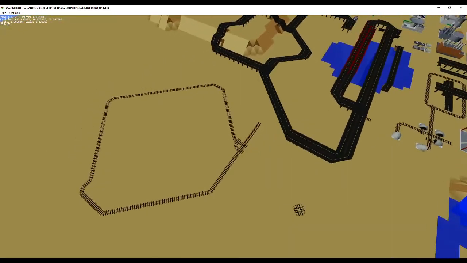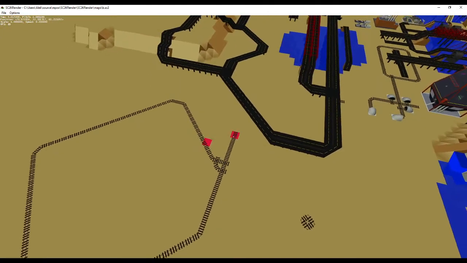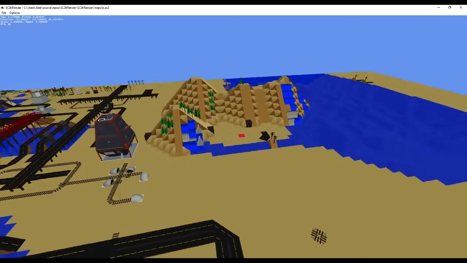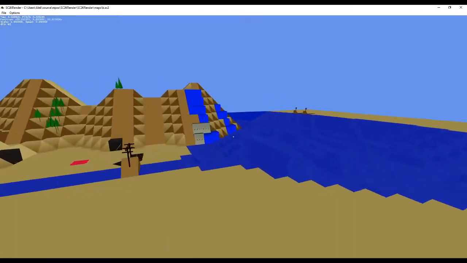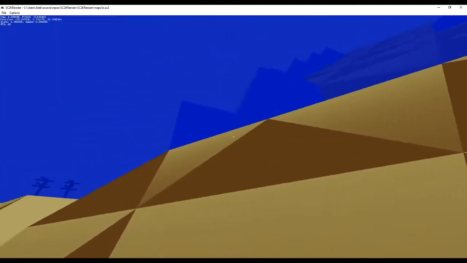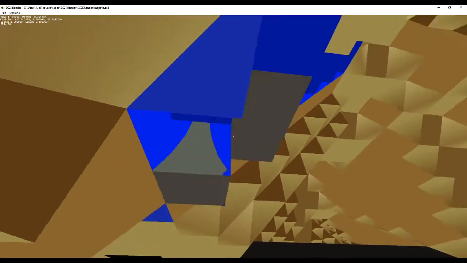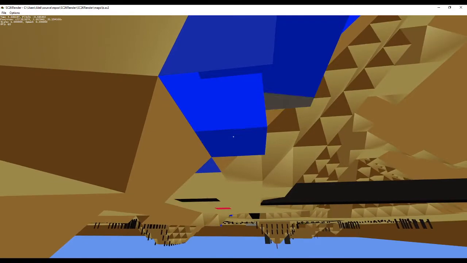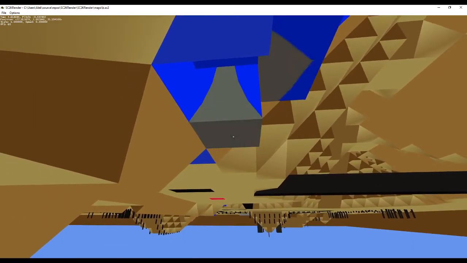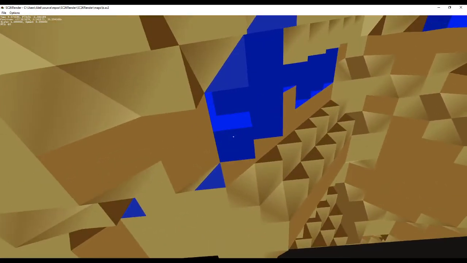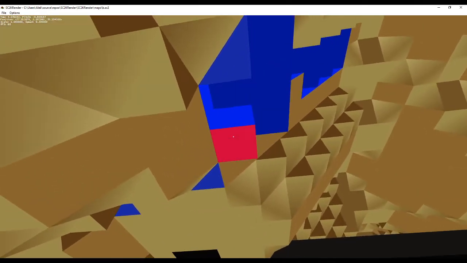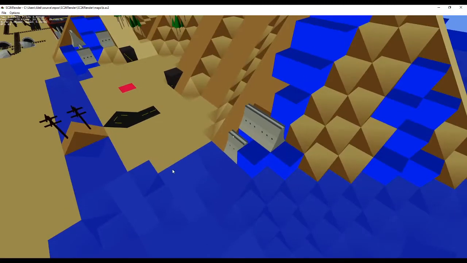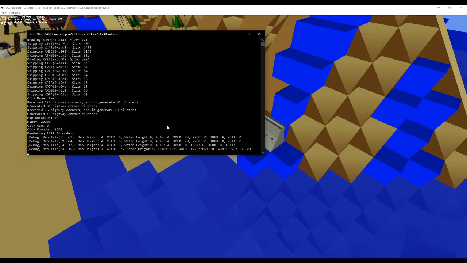So click, click, etc. So let's click on, I'm doing this really off the cuff. I don't actually know what will happen if I do this, but we'll try. As you can see, there's a lot of Z clipping when you go under the map. But above it, it's not too bad. So I'm going to choose this one right here, and see how it's highlighted. Now I press escape so we get different focus, and go into here.